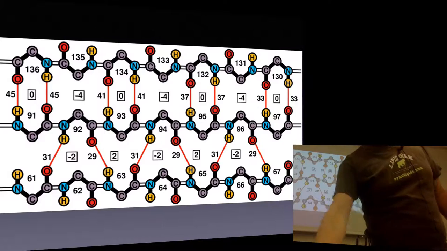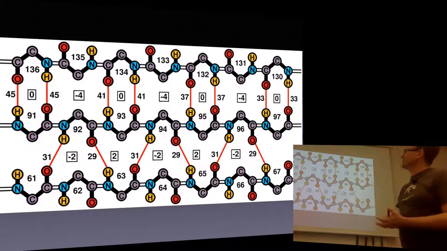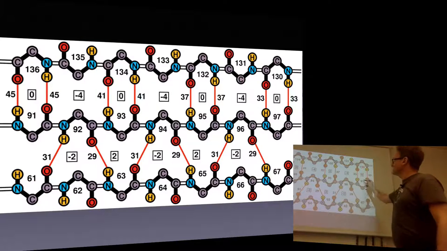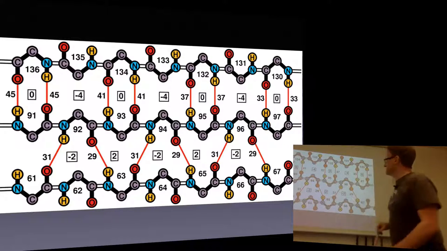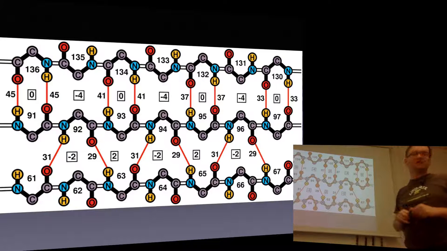There are different ways of forming these beta sheets too. They can be either parallel or anti-parallel. These are the numbers of the residues. And you might just want to be aware that there are slightly different hydrogen bond formation patterns here, but this is probably something you can study yourself by looking at the lecture notes.